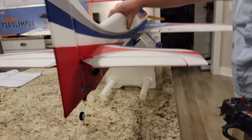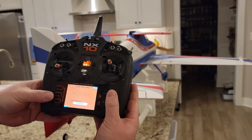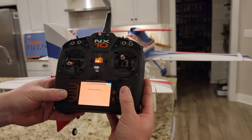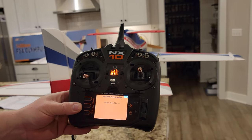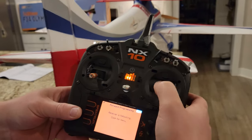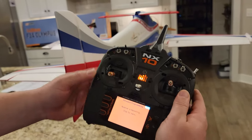All right, so now the plane is aware of its position and the receiver is aware of its absolute position. That means it's reconnecting. Okay, so elevator up, elevator down, roll left, roll right, yaw left, roll up. Everything's working, flaps are working, good.